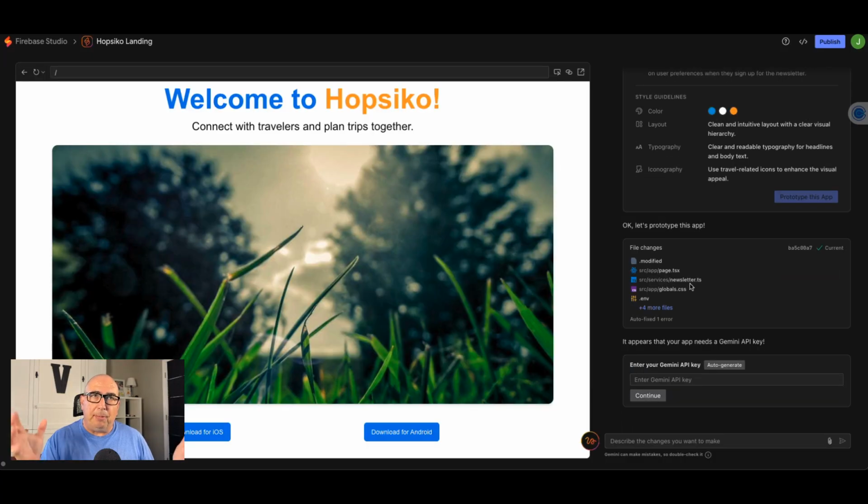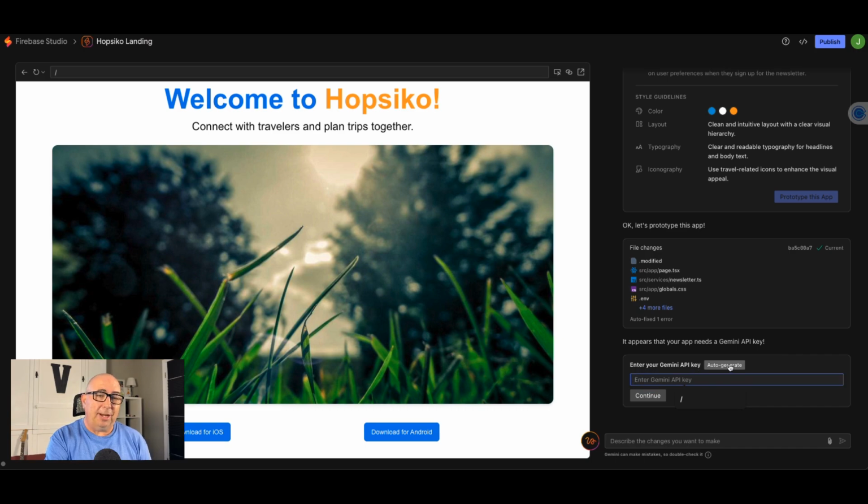And so it's going to pop up with the initial landing page, but it's also asking for your Gemini API key, which is cool because this is a Google product and Gemini is a Google LLM. You can use that within your applications for any of the AI portions of it to utilize Gemini via the API. If you want to go to the Gemini API page and generate your own API key specific to this app, or maybe you have one API key for all of your apps that you're building, you can generate the key there and paste it in here.